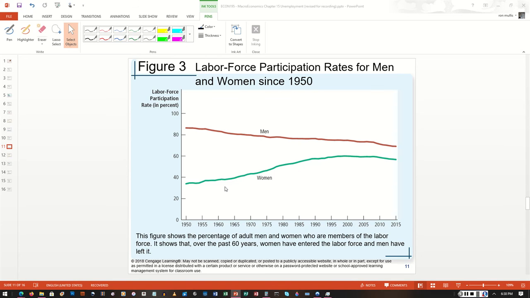So that's why in the 1950s it was low, and then you start seeing it increase a lot more in the 70s, and then it started going up a little bit more in the 90s, and it's right around 60% right here at 2015. The reason is because our culture started becoming more accepting to having females in the labor force. And also men were starting to take more of a role in the household, for raising their kids and taking care of the family, where sometimes women go out and work while the men take care of things in the house. So as the culture changed over the years, women started to get more involved in the labor force, and men started to be more involved in the house.